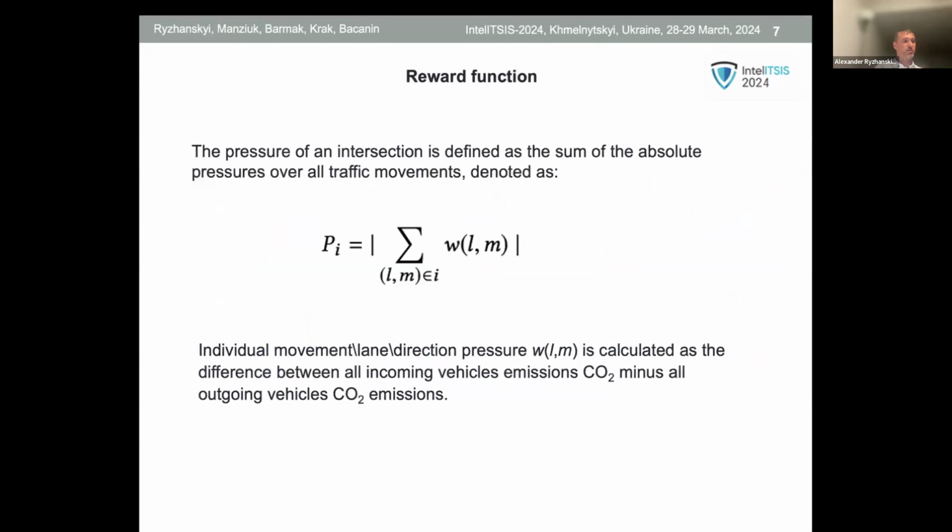And the next very important part of this is the reward function. Reward function is kind of the bread and butter of a reinforcement learning method because it decides how the neural network will learn. In our case, we use the concept of pressure. So our reward function is the difference between outgoing and incoming lanes emissions of CO2, across all lanes of the intersection. Obviously for each intersection it will be different in values, but the function itself stays the same. By using this reward function, we expect the reinforcement learning to maximize it, and by doing that, we're going to get better traffic management.